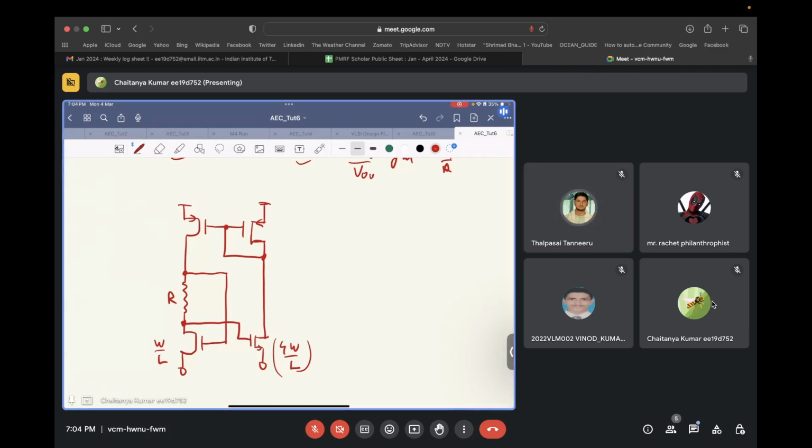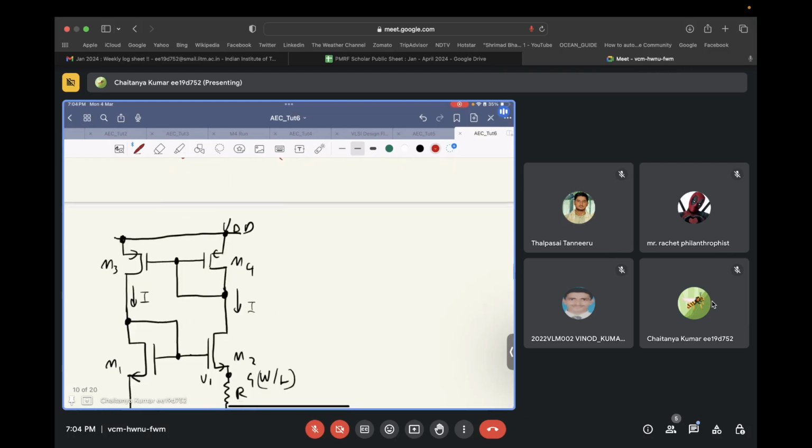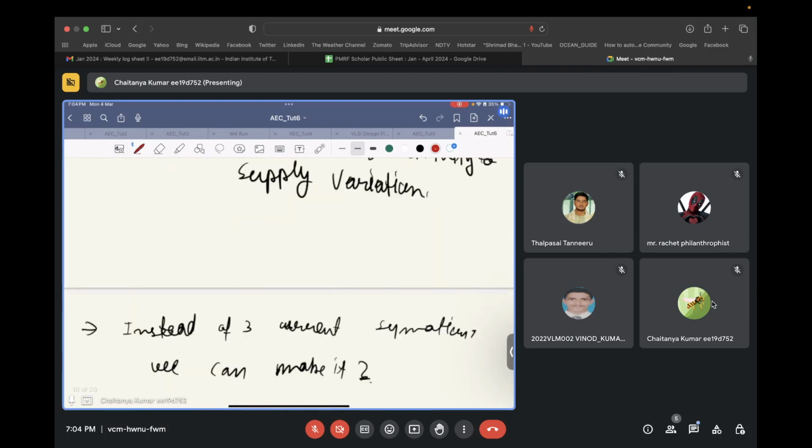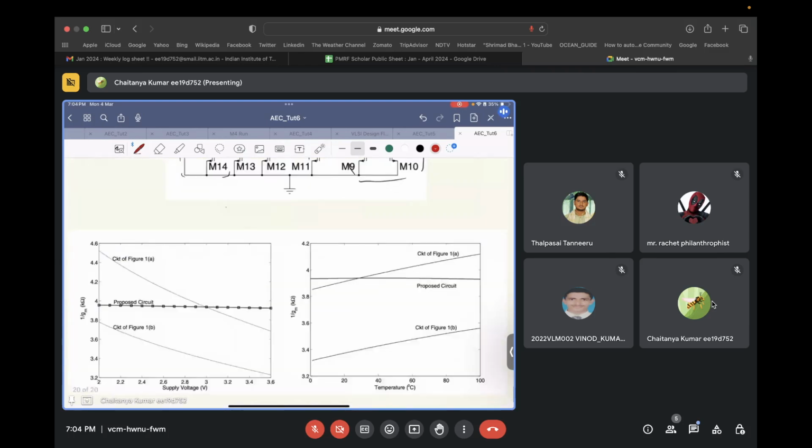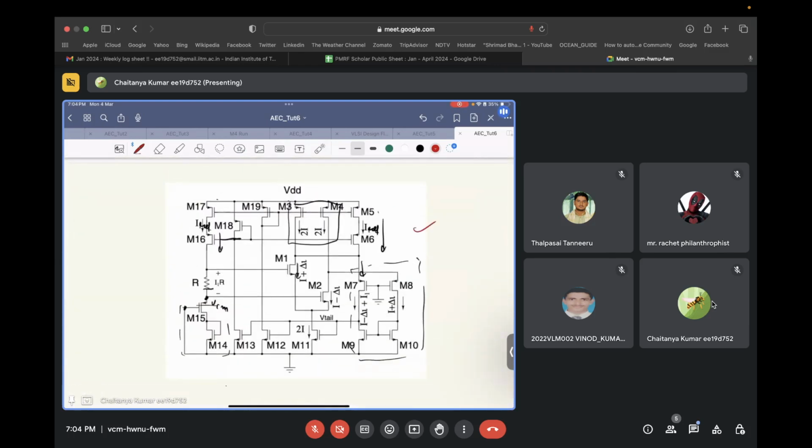So this we have discussed, and there are other more exciting circuits that can generate fixed GM. If you want to learn one of those circuits, I will paste a link in the chat window. That is a paper that discusses one of the fixed GM circuits. This circuit actually looks quite complicated, but if you read that paper, you will easily understand how the circuit works. And the circuit solves a few other problems that neither circuit 1 that we discussed initially nor circuit 2 that we discussed later can solve.